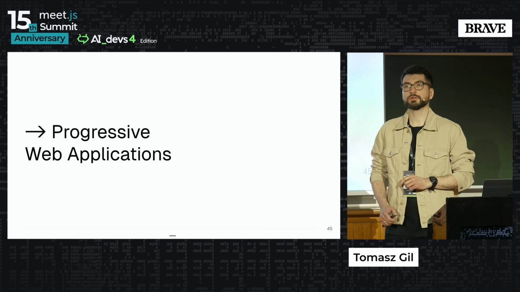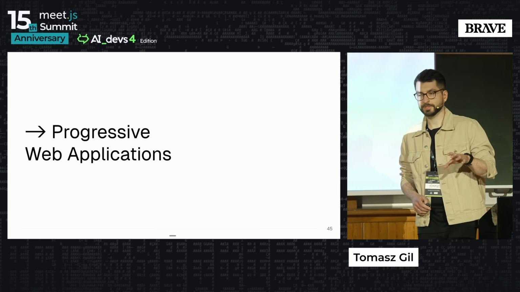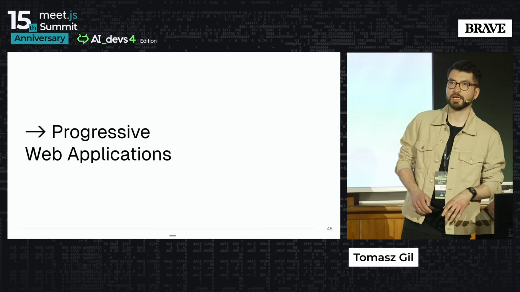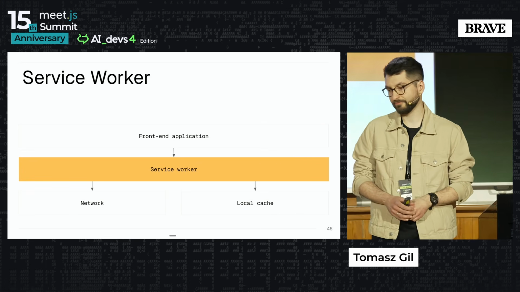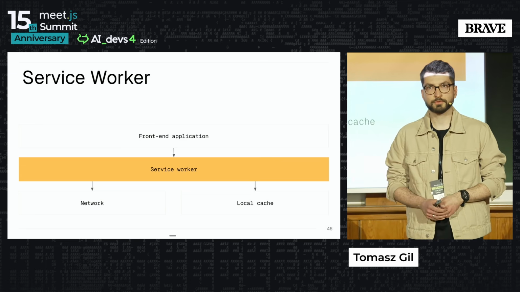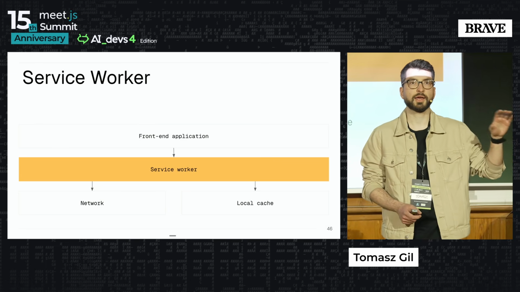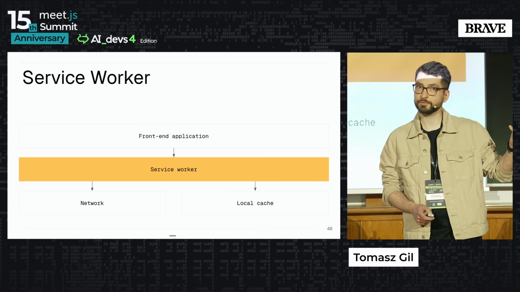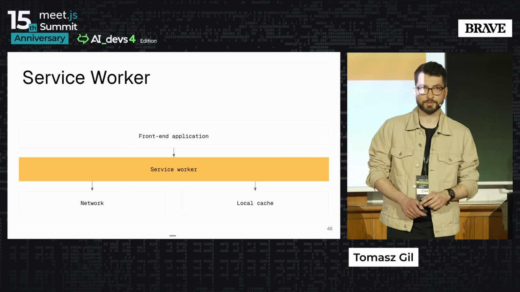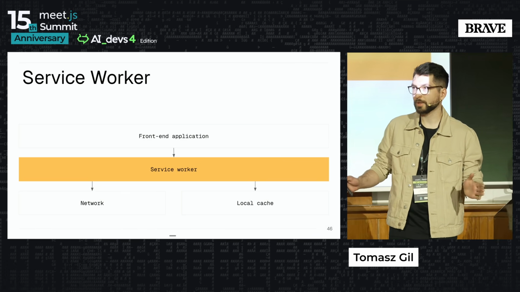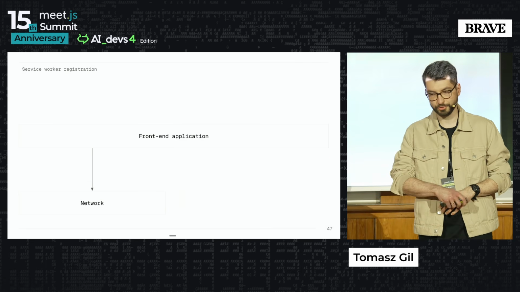Thankfully, browsers now ship a set of features called progressive web applications, some of which are specifically designed to help with web app reliability and offline experiences. And what we need here is a service worker. A service worker is a script running in your browser on a separate thread that lives between your front-end application and the network and local cache. It can intercept requests, it can cache responses, and serve these responses from users' local cache. And what I just described happens to be precisely what we need to solve our problem. And here is what we'll do.